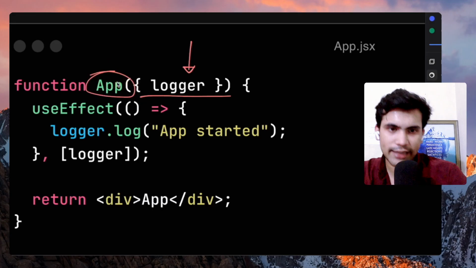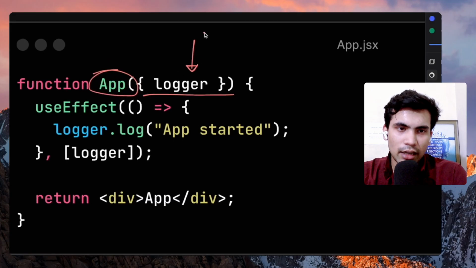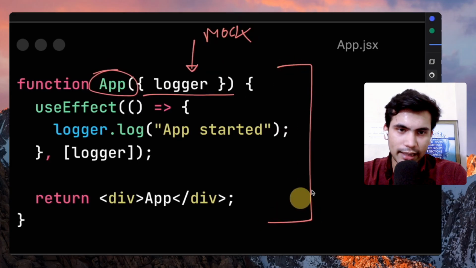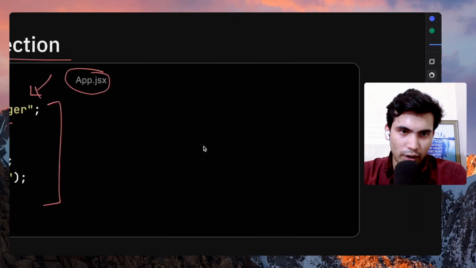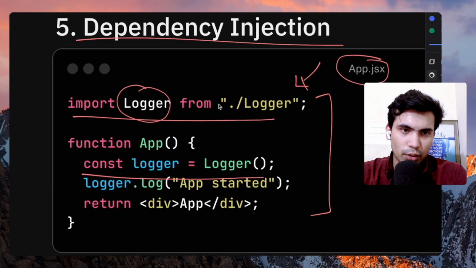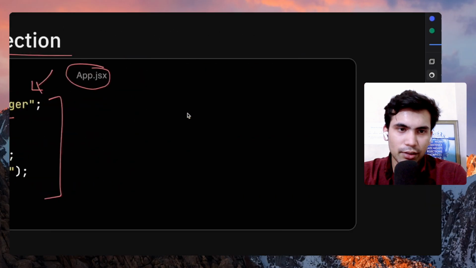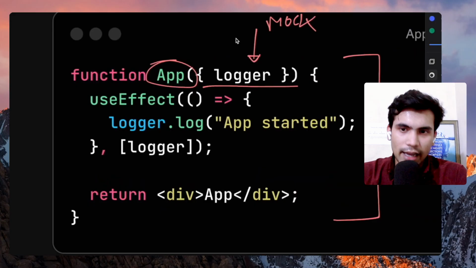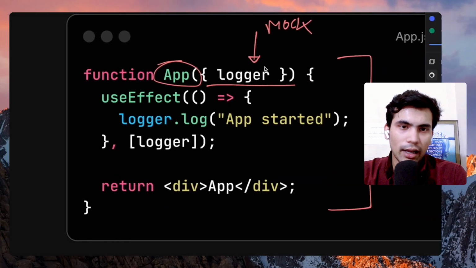So imagine we are testing the app component, we could pass a mocked version of the logger and actually be able to write a unit test for this. Whereas here we somehow need to override the import and use some very sophisticated logic to provide a different logger implementation. So this example right here is a lot easier to test and to decouple.